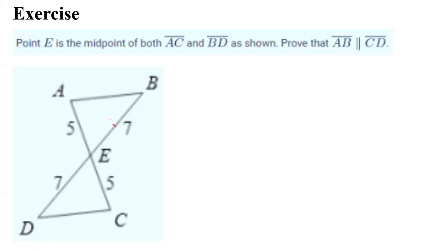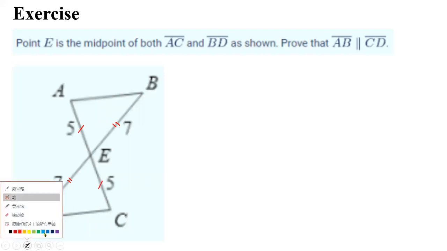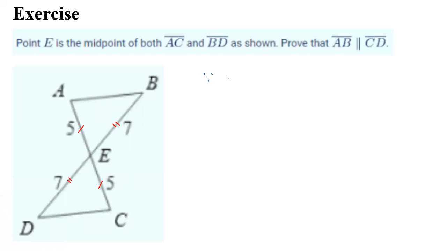So note here, this part equals this part, right? And this side equals this side. So what can we write? We can write because AE equals CE, right? And also we know that BE equals DE, right? And this angle here equals this angle, also AEB equals CED, right? So we can use the judgment theorem too, because we have side equals side, side equals side, and the angle between these two sides is also equal. So we can use SAS to determine these two triangles are congruent. Can you follow me?